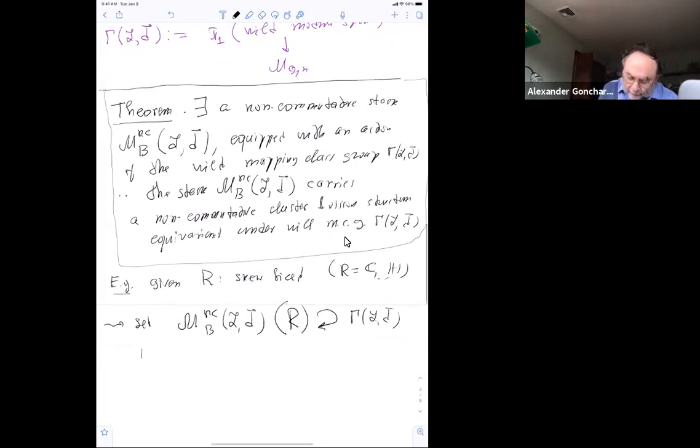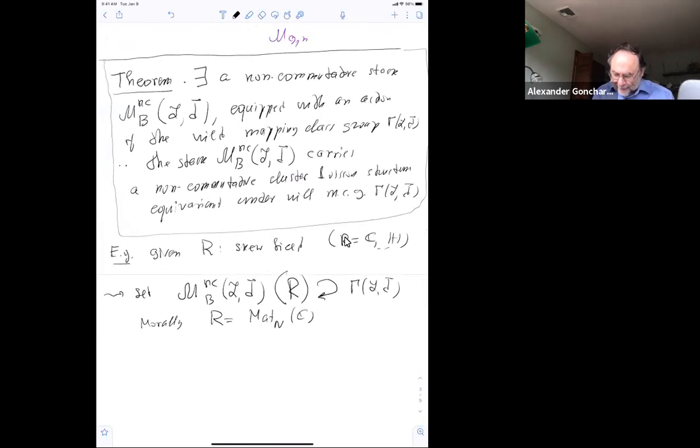So morally, you can take R to be matrices of arbitrary size. And the story should be uniform in these matrices. This means that you are not allowed to use matrix coefficients of these matrices, but deal only with matrices. And so the claim is that this algebraic variety, which is the usual commutative algebraic variety, has some kind of upgrade where you now allow solutions of those equations with values in arbitrary rings. But it's a moral idea, so I'll explain exactly what happens a little later.